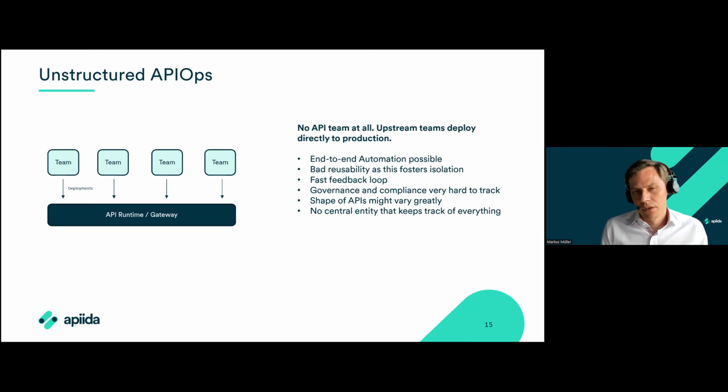But how do you make sure that all of your APIs look kind of similar, that they have a similar shape, that the checks that need to be done are done in the same way? That is very, very hard, right? You can write endless Confluence pages or Word documents describing what they have to do, but they usually come up with their own solutions. So you have no central entity that can keep track of governance, of compliance. So while this approach gives you a lot of flexibility, a lot of speed, it probably ends in a nightmare for maintenance and for support, right? Five years down the line, you probably will hate that you chose that approach, unless you have really, really good people in these teams that understand the problem.